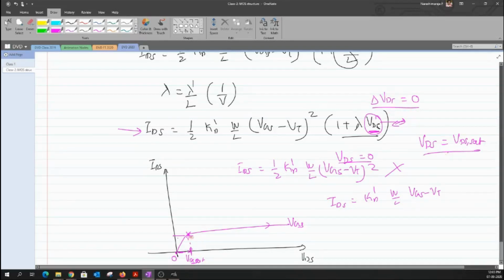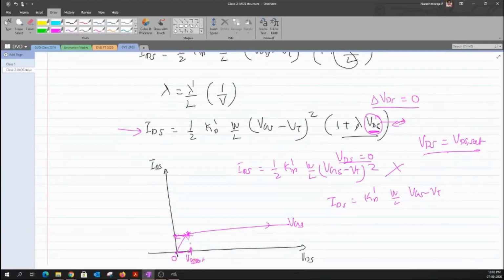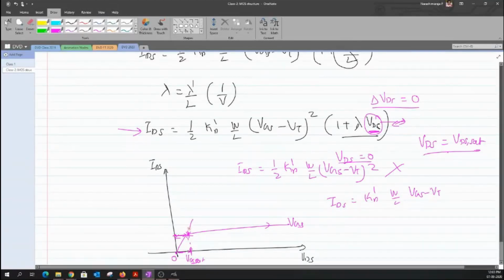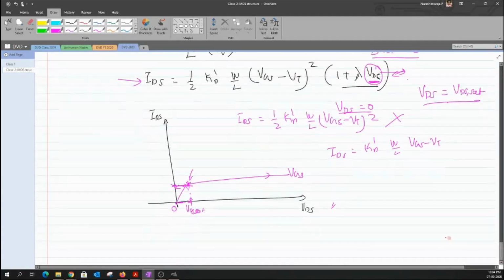So it helps me to put the current at this particular point rather than putting this current value at 0. It just pushes, it gives me some sort of offsetting. Are you clear? Yes, sir. While drawing the graph, it is just helping me to push the particular point rather than here to here. For that reason, we are trying to adopt VDS rather than delta VDS. Okay. I think I'm just going beyond the time.